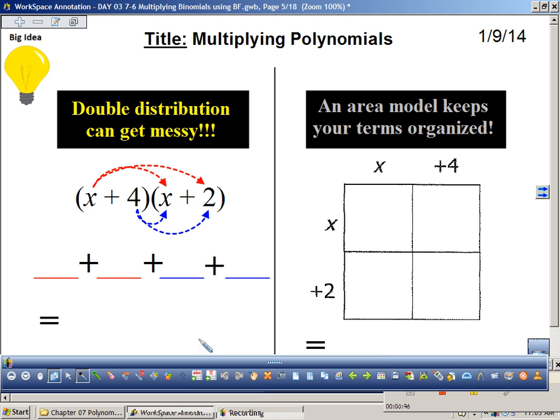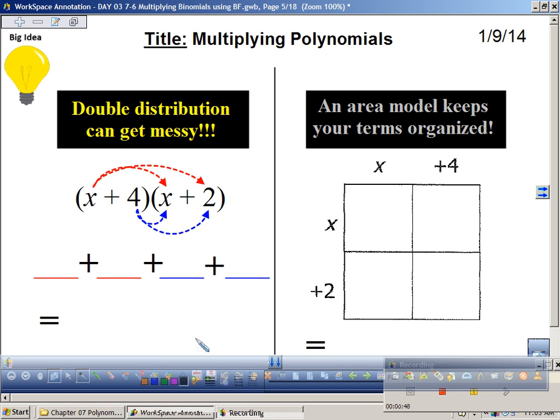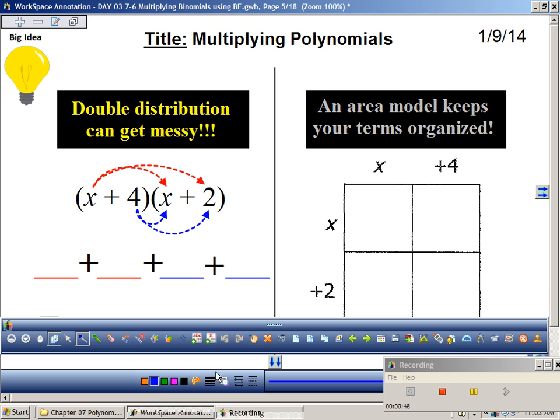So how many of you have seen foiling? The FOIL method. Just like this, where it's a double distribution, where you multiply x times x, x times 2. I want to see the hands raised high. I want to see how many people know how to FOIL. Excellent. How many people, hands down, have used the area model before? The box method. Okay, a lot of you. Perfect. Okay, we are going to solely use the box method today for your homework. All right? And the reason is, and I'll show you right now.